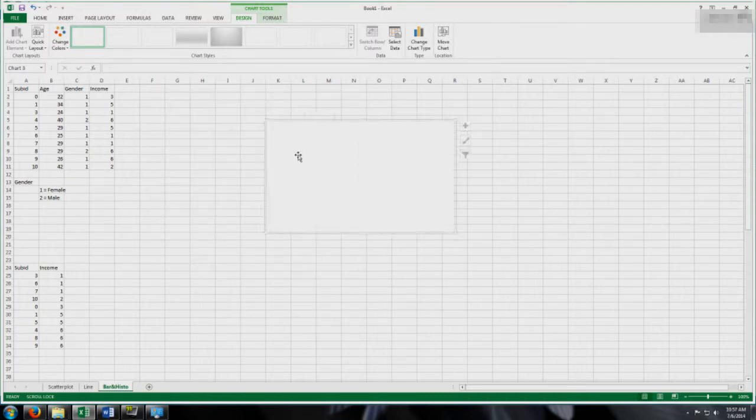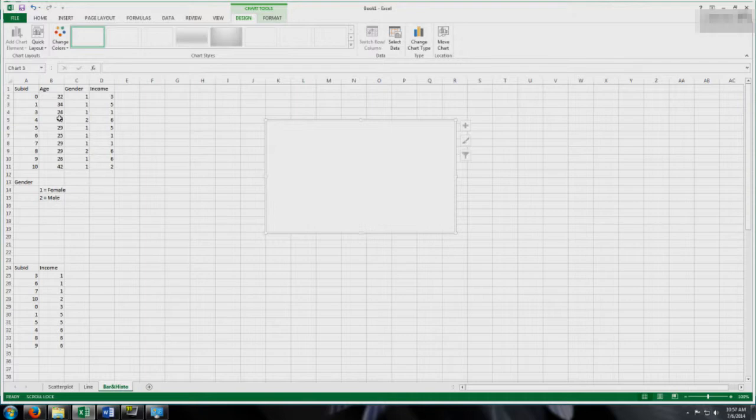Okay, so I've got this ready to go. Now, one of the things that we need to do is group our data. All right, that's a new step here. In this case, I've got some data that we got from a class I gave a questionnaire to. I had them design a questionnaire, and then they gave it to each other, and I gave it to a few of my friends, just to get some data. That's what this is. We need to group our data. In this case, what we can do is, for example, see if there is a large difference in the mean age, not statistically, just visually, by gender.